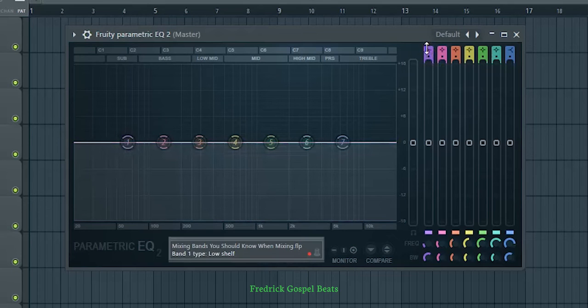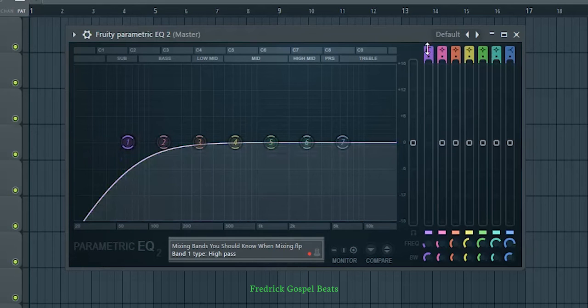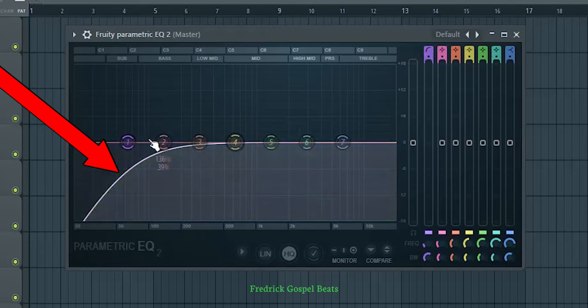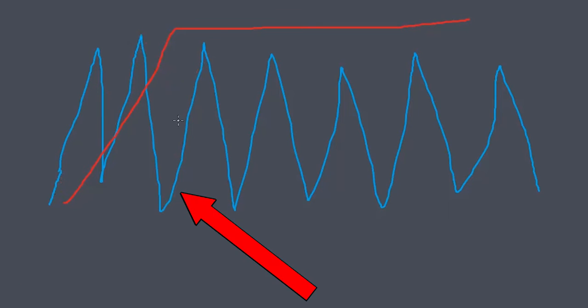Then with this one on top, which is band 1 type shelf, when you drag it down, have you seen what the EQ has done? It has created a band here. So when you do this, let me go on the drawing and explain. Here you have created an EQ which is like this, then it goes this side. The frequencies which are here, you have removed them. Then these frequencies which are here, if they want to play this side, they will be smoothly cut. So it's like a fader. You won't be able to hear that click at the EQ where you have removed some frequency. It's like you have done a fade out.